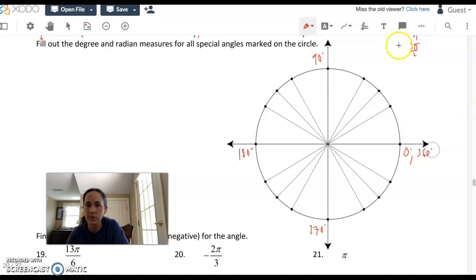So this is old news for us, as are these special angles, right? You've got 30 degrees, 45 degrees, and 60 degrees. We've talked about a lot in this unit. Keep going. Add another 60 to that to get 120. It has a reference angle of 60, right? We know these.